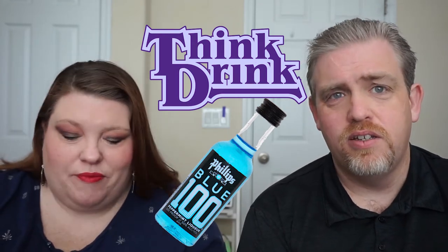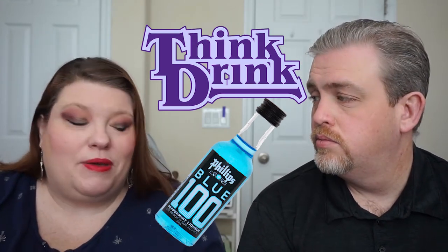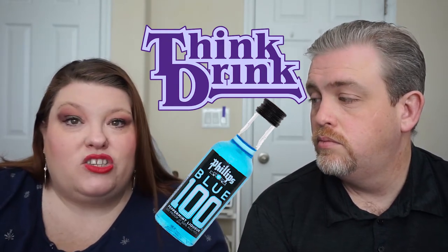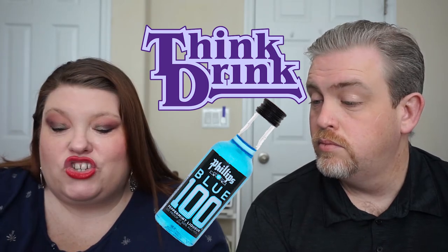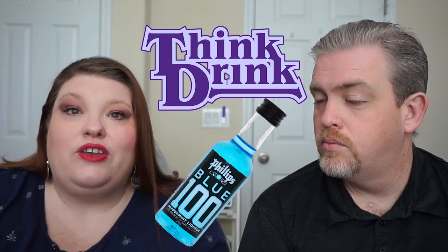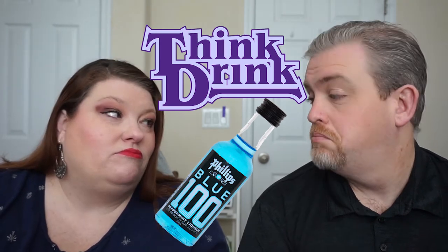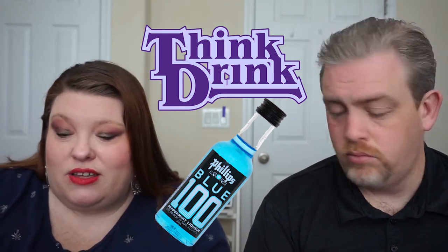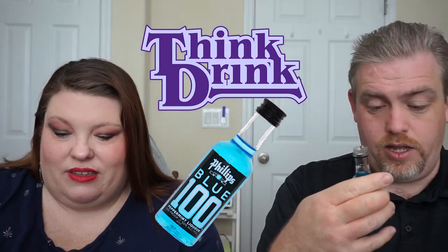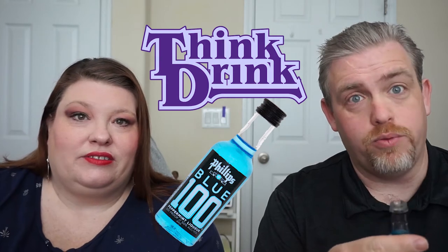It's kind of a schnapps apparently. We did get it at Total Wine. It was about a dollar for that size, and you can get it in the larger sizes as well. It is from Minnesota. It is the perfect schnapps to break up your routine. Enjoy it ice cold or in your favorite warm beverage. This is icy blue coloring and high proof — it is 100 proof, 50% alcohol by volume.